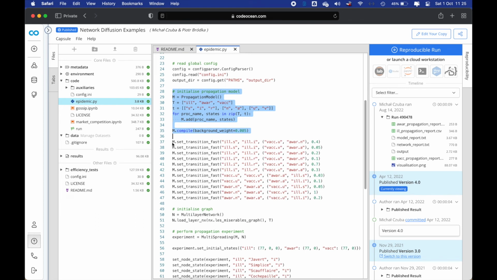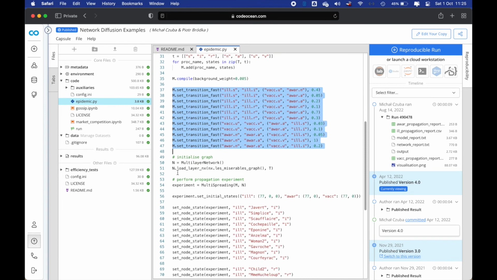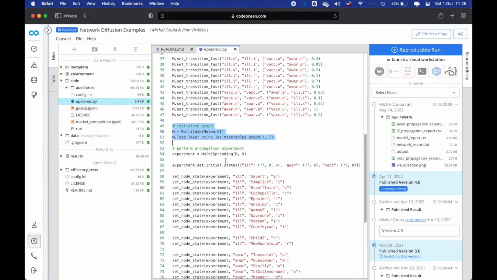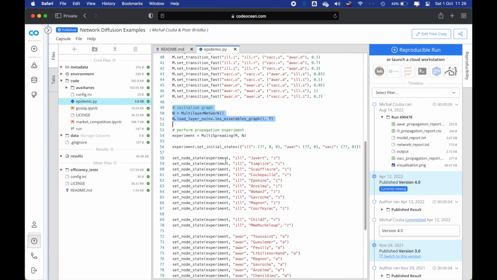In lines 37 to 47, you can see that we are setting up just a few weights exactly as assumed in the presentation. The next step is to define a network which will be a medium for phenomena spreading. For that, we will use an example network graph, which depicts relations of characters from the Victor Hugo book, multiplied to 3 layers. The last step is to define an experiment. It connects the propagation model with the network.